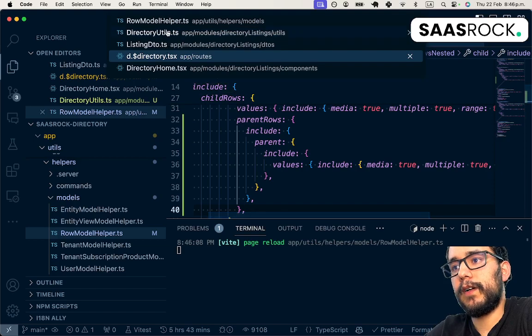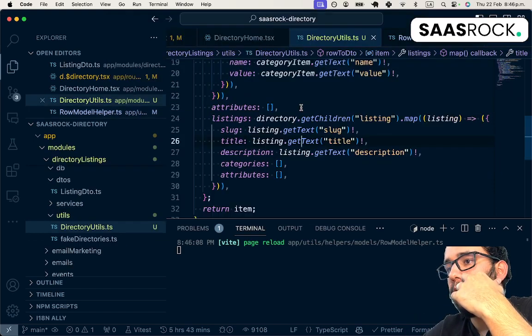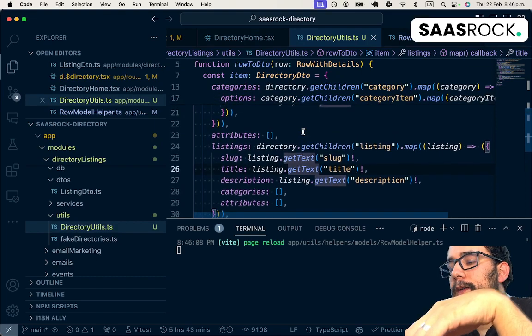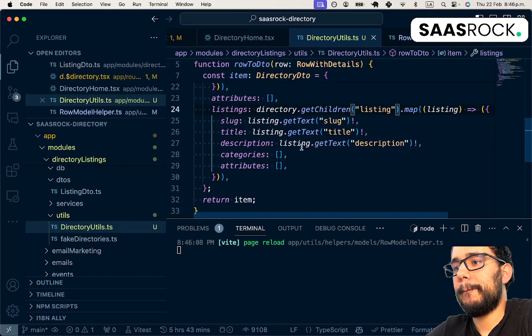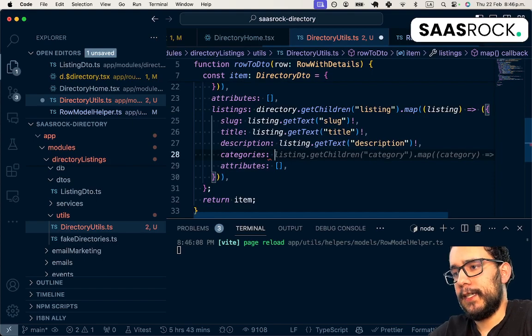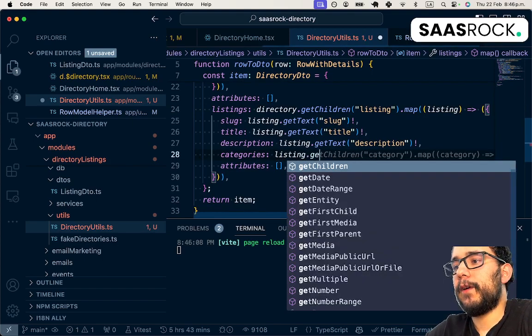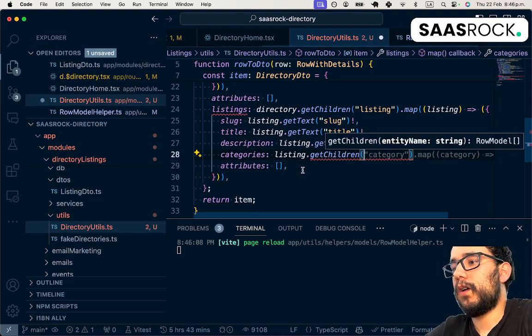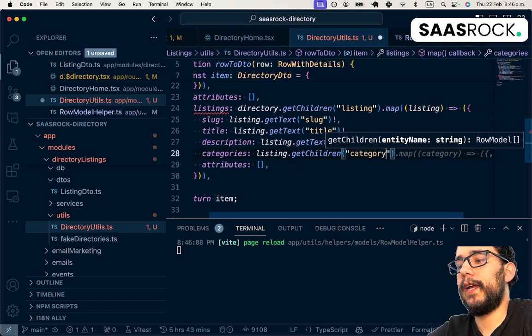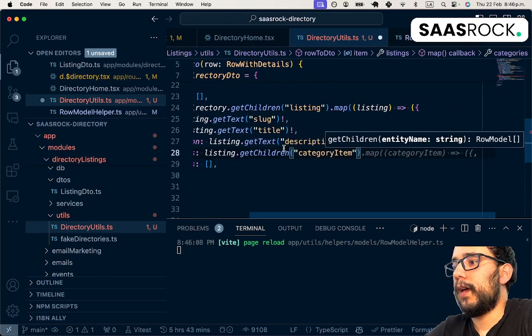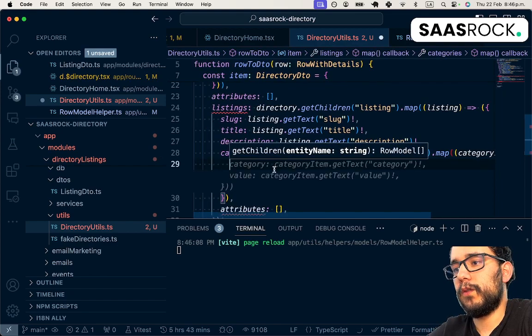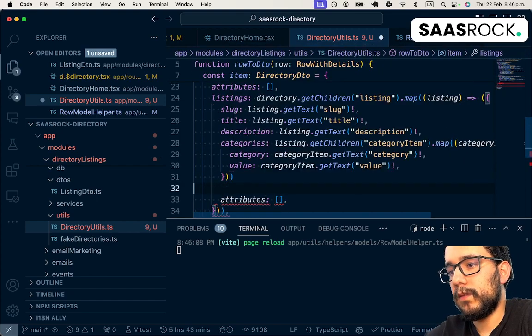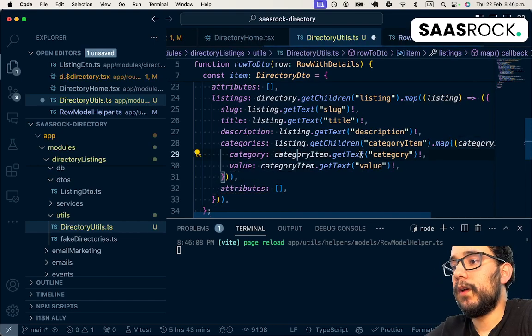Going back to the directory utils, I need to iterate the children of categories. So the current listing, I'm gonna get children of type category item, and then I'm going to map this and return just 2 things: the category name, which is not here, it's not on the category item.